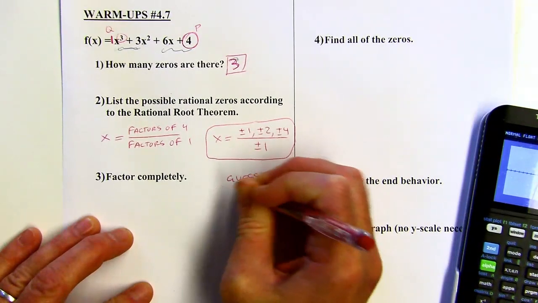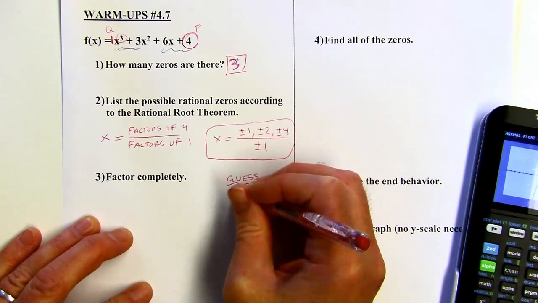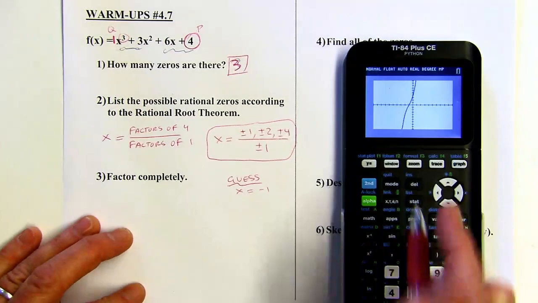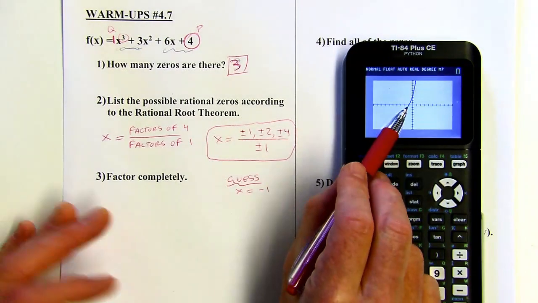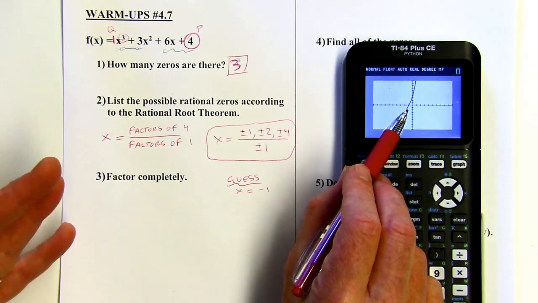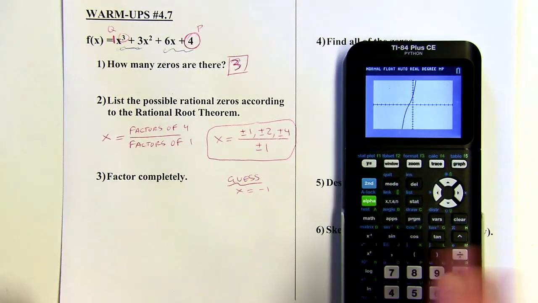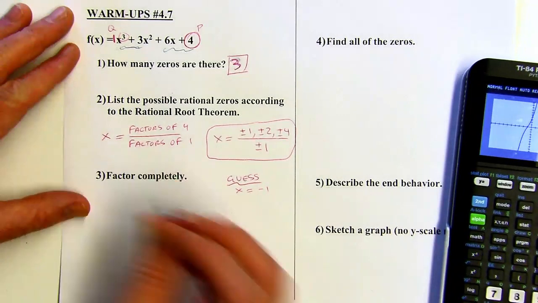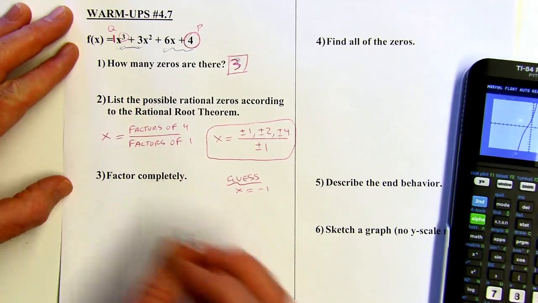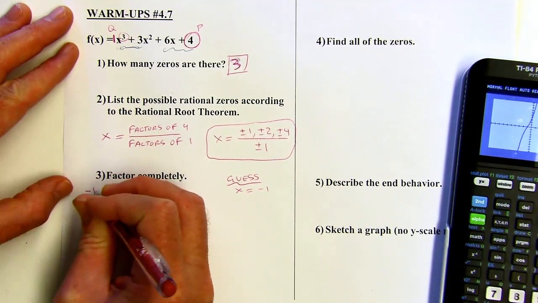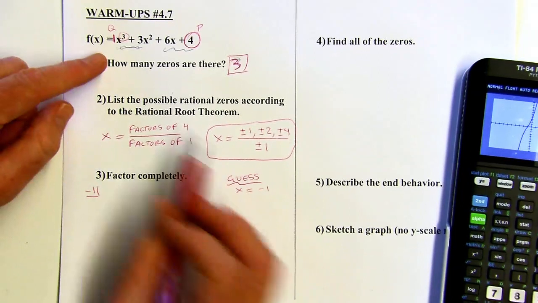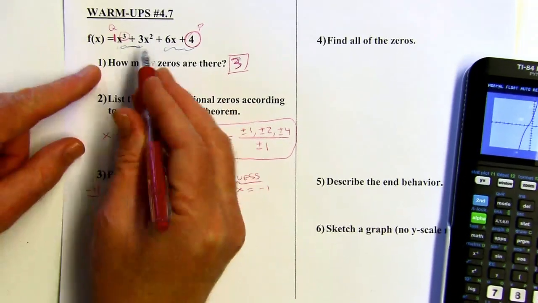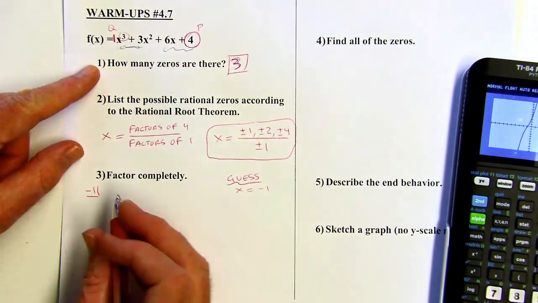I'm making a guess here. I'm guessing that x equals negative 1. I don't know that for certain because it could be that that x-intercept is negative 1.1 or something like that, and isn't a rational root at all. So I still want to verify this. So if negative 1 is one of my zeros, then I should be able to factor out x plus 1, okay? So I'm going to divide that polynomial by x plus 1.